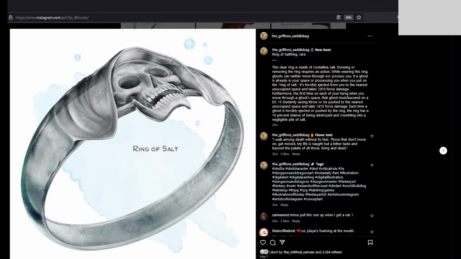Furthermore, whenever you move through a ghost's space, the ghost must succeed on a DC 15 saving throw, or be pushed to the nearest unoccupied space and take 1d10 force damage. Each time a ghost is forcibly ejected or pushed by the ring, it has a 10% chance of being destroyed, crumbling into a negligible pile of sand.